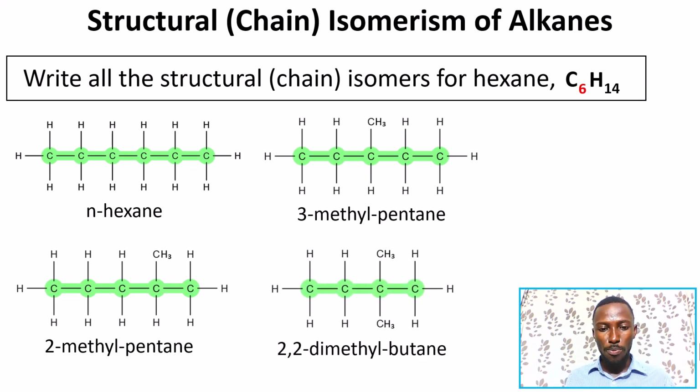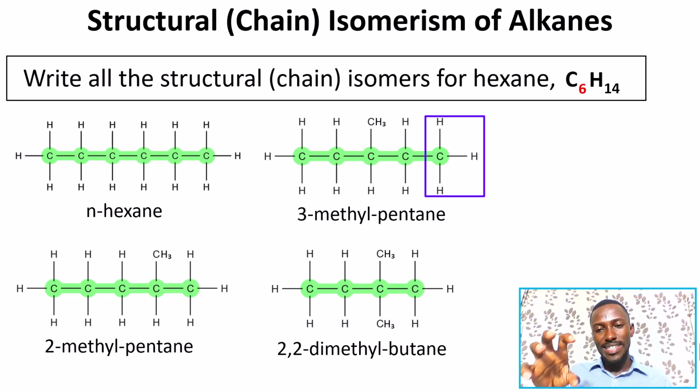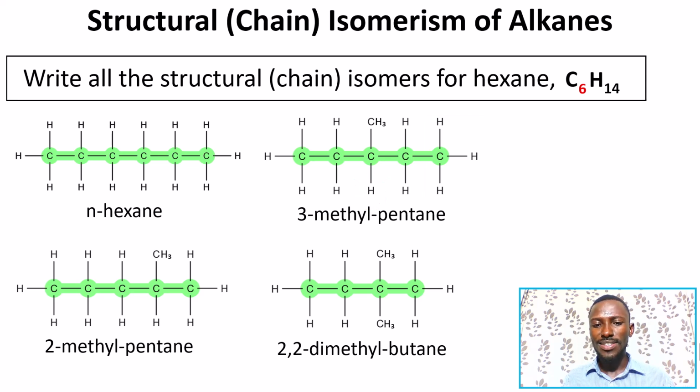For the next step, we are going to get 2,2-dimethylbutane. How did that happen? Look at what we did. We cut the CH₃ at the right again, either at the right or the left. So you cut at the right and then place it on one of the middle carbons that we have the liberty to place on. And when I place it there, we got 2,2-dimethylbutane.